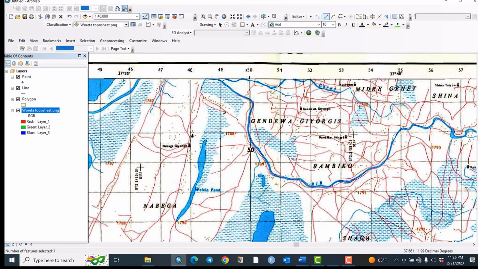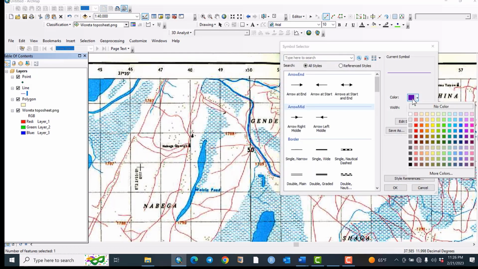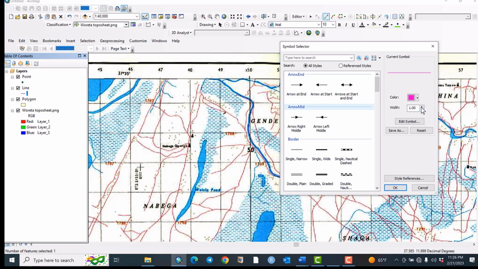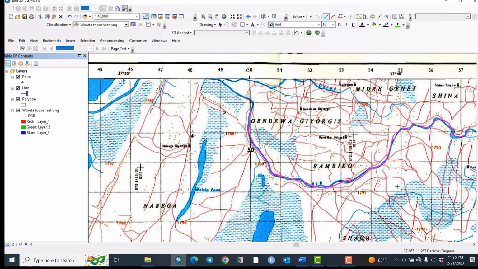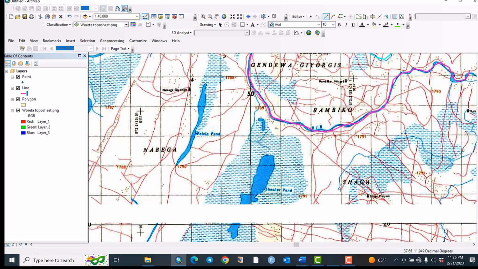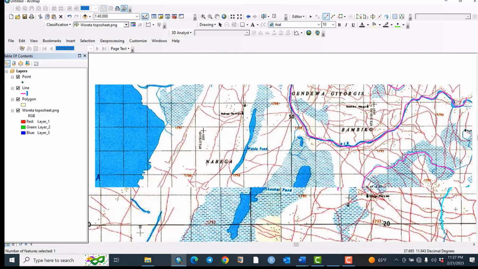You can see that. Let me change the symbology to this one. Okay, this is another river. Let me start here. You can right click and Finish Sketch. Let me find another river, the one which is depicted in blue color. Right click, Finish Sketch.